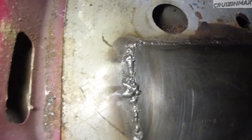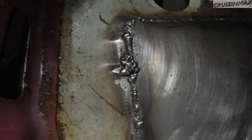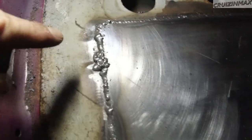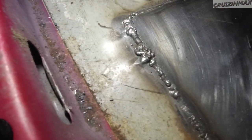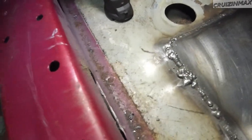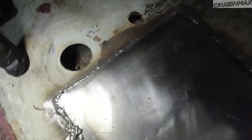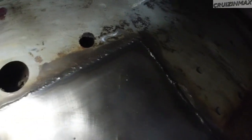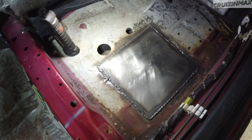Well, you know, this area, I know it looks like shit, but the metal was so thin that it just burned right through. I also had the same issue here, and that was pretty much it. But other than that, it's not too bad. I'm not even gonna bother grinding it or anything like that. So the top is done, basically.